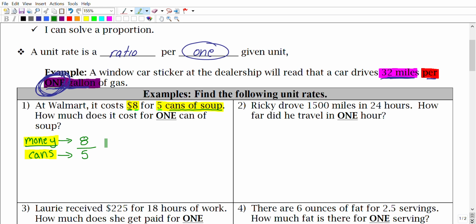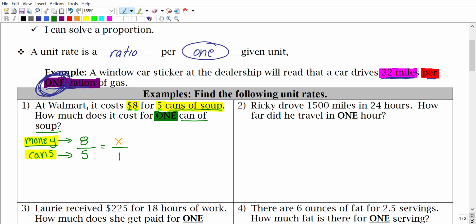All right, so let's go ahead and continue. So now we're trying to set up a proportion here because we want to know how much it costs for 1 can of soup. That's what I'm going to write next. So I'm going to go ahead and write a proportion. So this ratio equals another ratio, but it's up to us to identify where we have to put that 1. Do we put that at the top or do we put that at the bottom? Okay, well, it says 1 can of soup, and the cans of soup are at the bottom, so I have to write my 1 at the bottom. Okay, so we want to know what the cost is. Well, if we don't know the cost, then we can always write an x. Okay, that's what we're looking for.